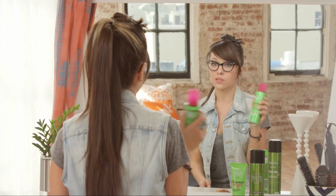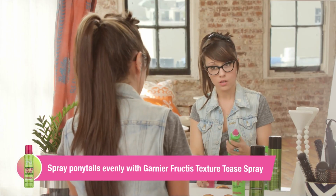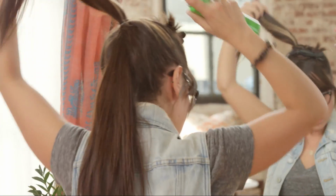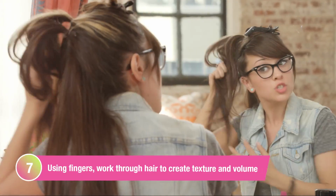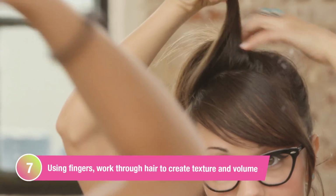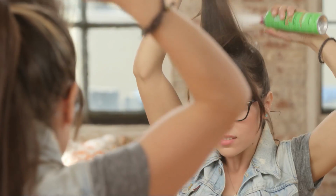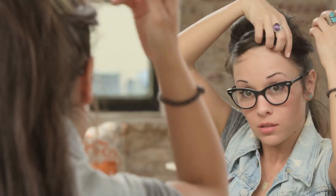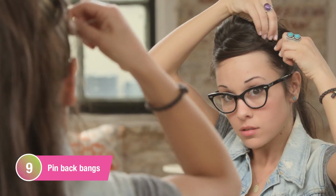This product is basically back home in a bottle, so give it a good shake, and this is where it gets fun. Take the bottom ponytail, start scrunching it. This is gonna be the faux hawk part. And then you're just gonna start laying these pieces back and move it up and just pin it back. One last spray.